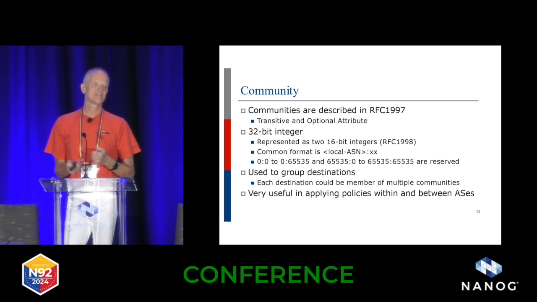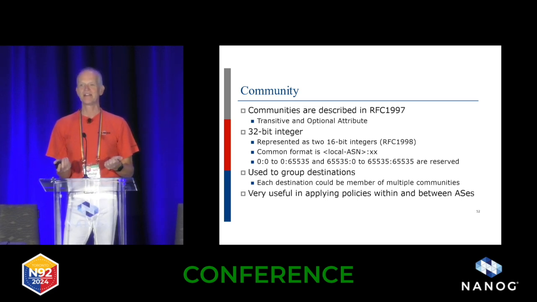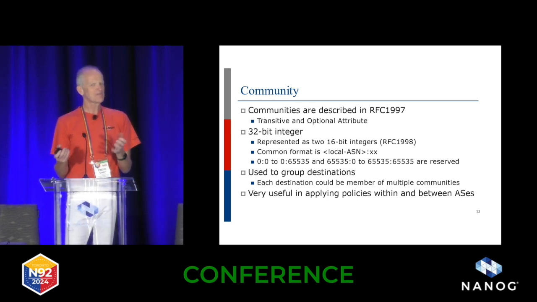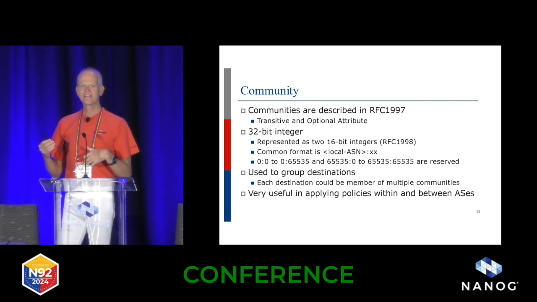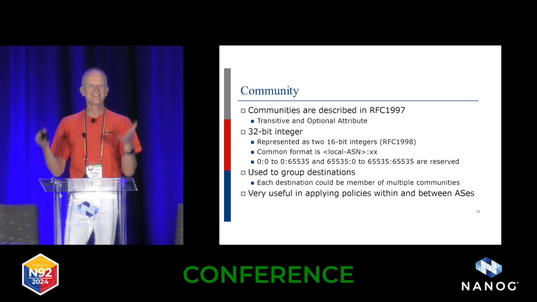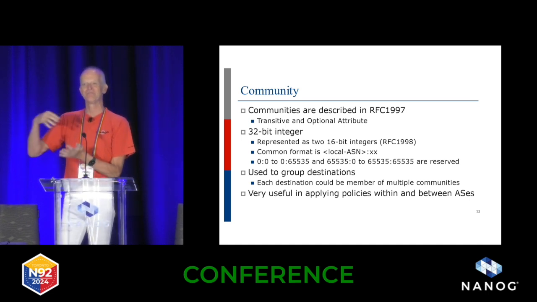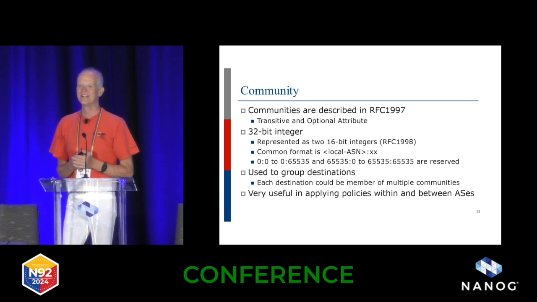There's no standard for what any of these communities need to be, because they're really for you as a provider, setting policy with your neighbors. That's all communities are intended for. Some people seem to think they're a global signaling mechanism. No, they're not. What does community mean? Look at the English explanation of what community is. It's intended for local policy between you and your neighboring AS.